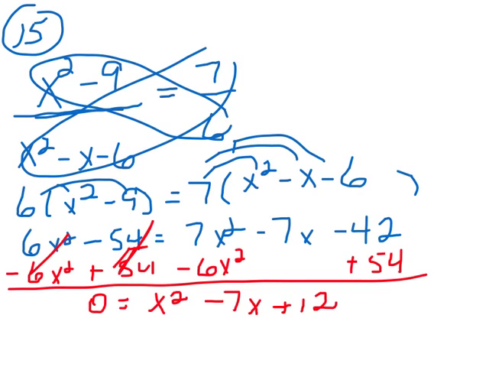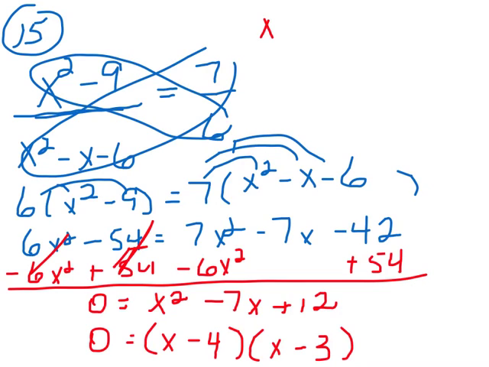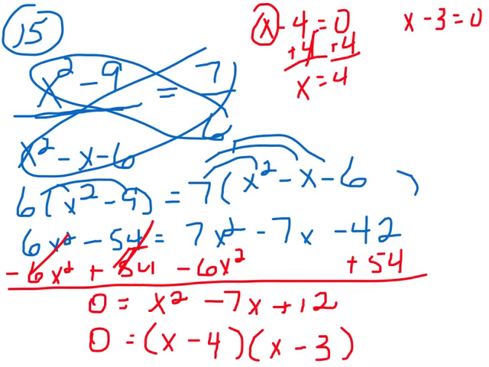So what I'm looking for is a way to factor this, and this does factor. What multiplies to give me 12 and adds up to negative 7? Well, negative 4 times negative 3 is a positive 12, and negative 4 plus negative 3 is a negative 7. Now that I have these, I can solve for x. If you remember, if you have factors set equal to 0, you set each factor equal to 0 to solve. So for the first answer, I'm going to add 4 to both sides. X equals 4. For the second answer, I'm going to add 3 to each side. X equals 3. Those are my two answers on that one.